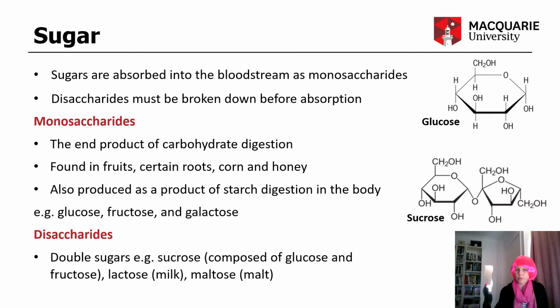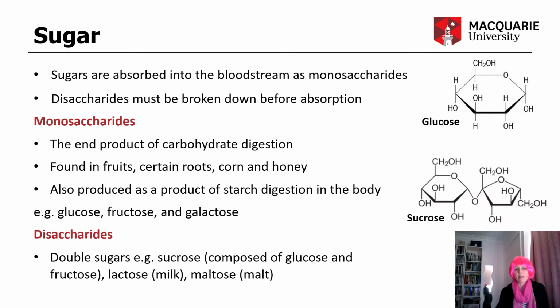Now, sugars get absorbed very quickly into the bloodstream, and this is important in conditions like type 1 diabetes. If someone has expended more energy than the sugar that they've taken in, and they've given themselves the insulin dose, that helps mop up all those sugars from the blood, they can require immediate sugar, otherwise they would go into an overdose of insulin basically. So it's good that we can absorb sugars quickly into our bloodstream.